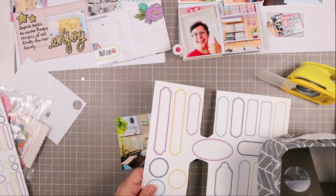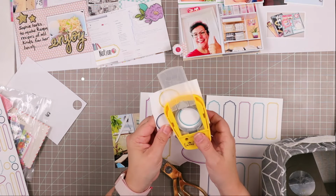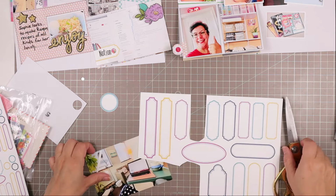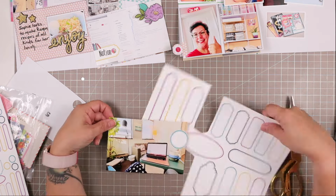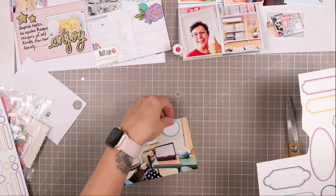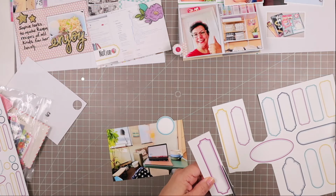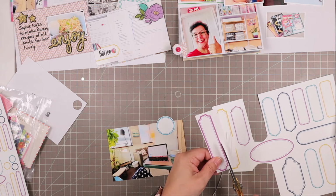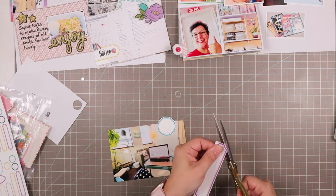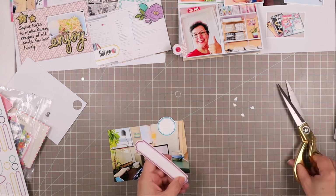And now here's a photo of me at work. Well, it's not really me at work, but it's my view when I'm working at my Sunnyside office. This is my psychology practice. And I'm just punching out one of those labels. Those labels that come with the kits are sized so that the circles will punch perfectly with standard punches. So that one is 1.5 inch. Actually, that's a 1.25 inch punch. And then I'm just fussy cutting the edges of this, which goes pretty quickly.